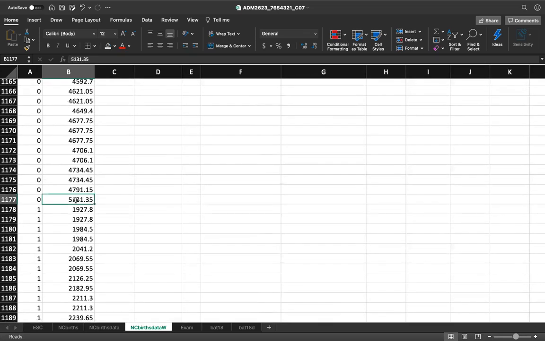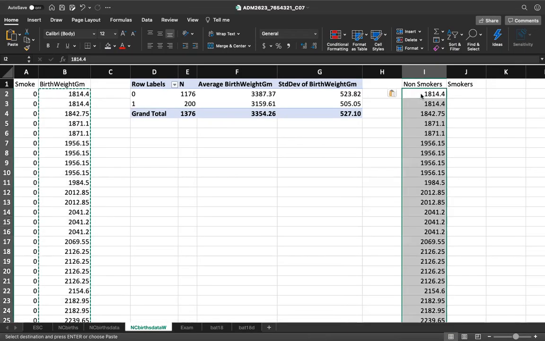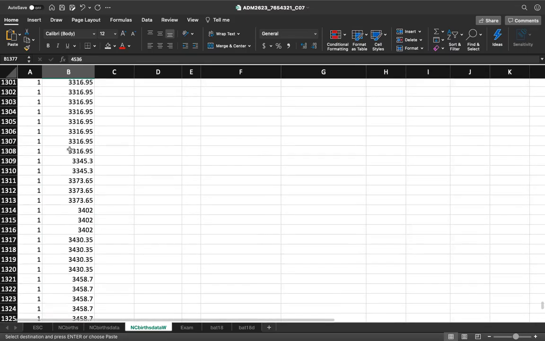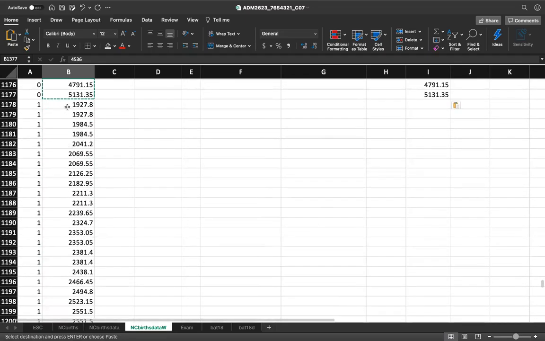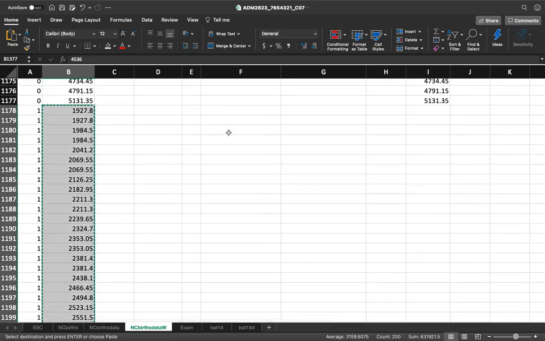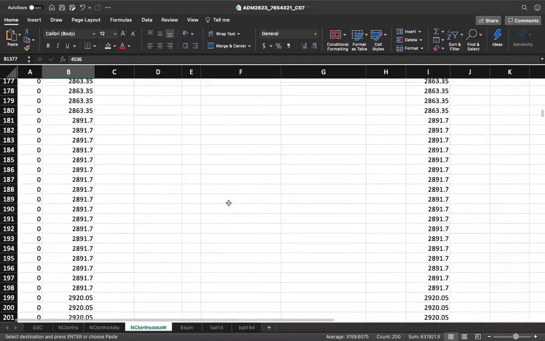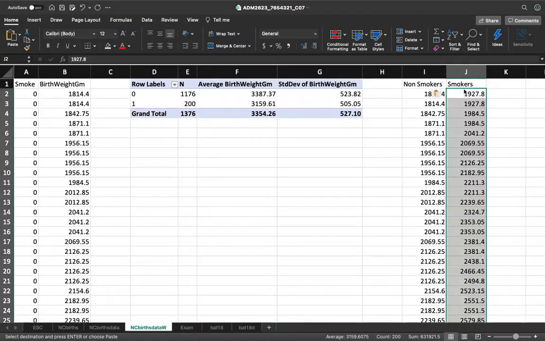So that's 1176, command shift up, and we get all the values of the non-smokers. Similarly, we can extract all the smokers' values, which is indicated by 1. So we select the smokers, and we put their birth weights here.